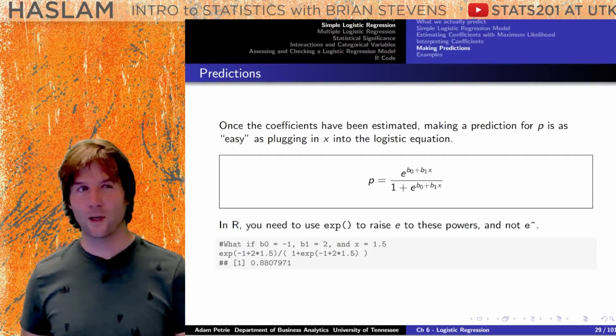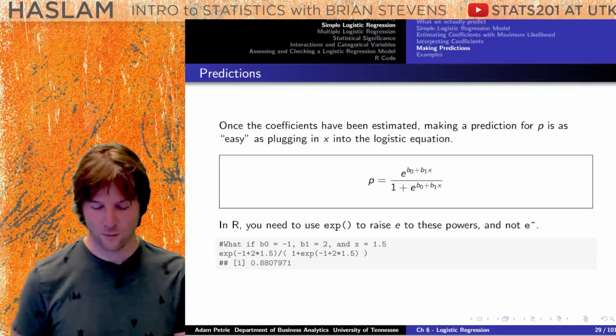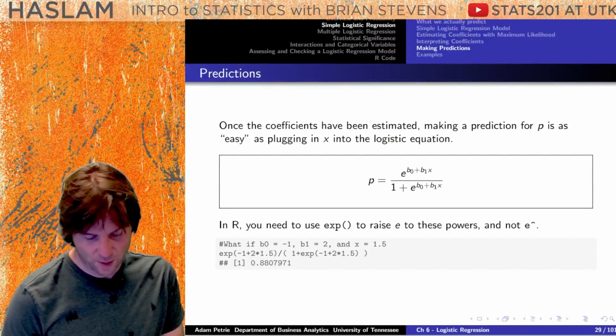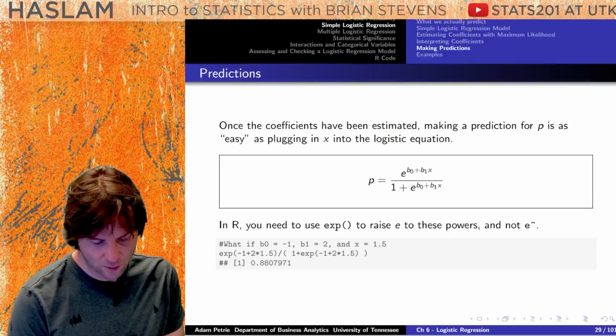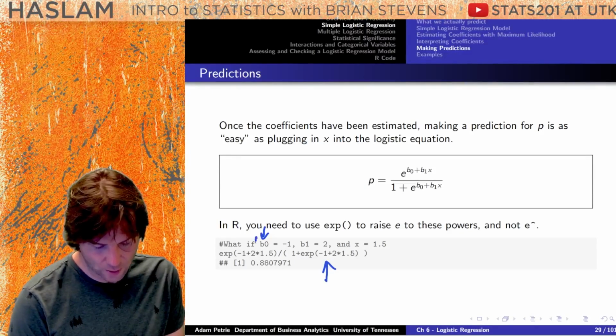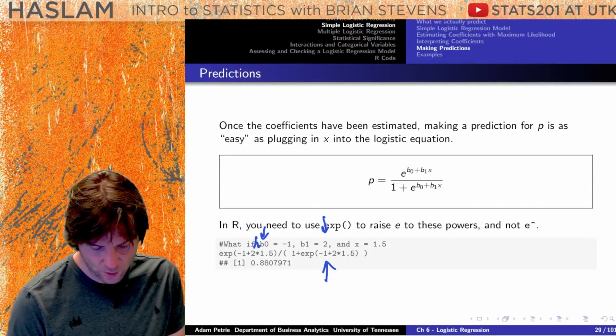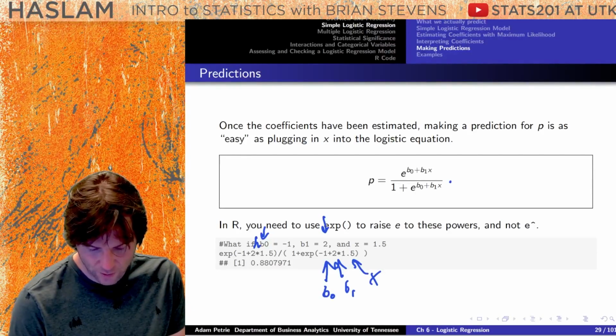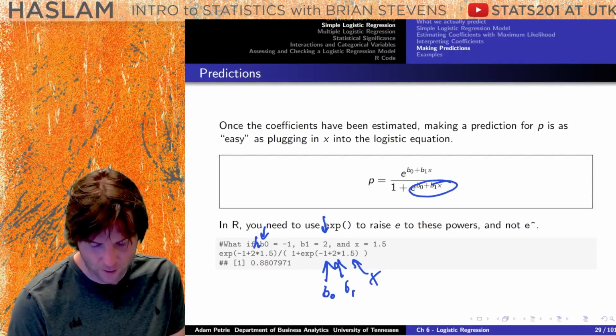So here's where we can get our predictions. Remember what we said we could do? All we're going to do is plug in the values, like B0 right here. Plug in the value of B0 to the start of the regression equation. That's B0 right there. Here's B1 right here, which is 2. Plug that in. There's B0. There's B1. And then there is X, because that's your regression equation.